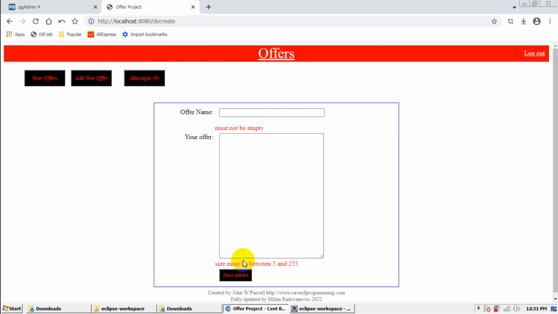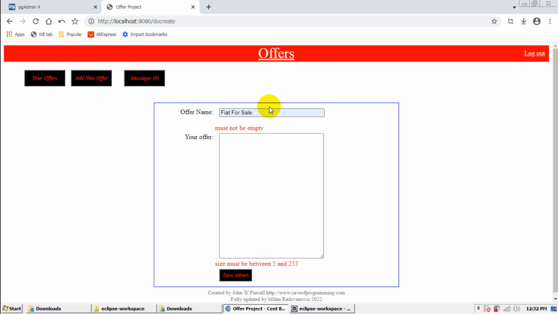And of course, validation, it's also protected with validation. We need to type the offer name and the text of the offer. For example, we can sell our car. I can type, okay, Fiat for sale.